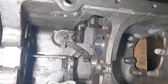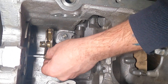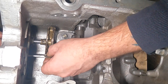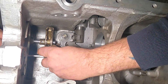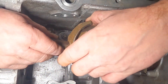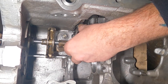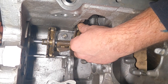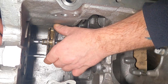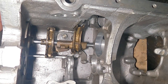So the next job is to fit the third and fourth gear selector, so that goes down into there, put your rod through — that will go in there like that. Then get your first and second shifter which goes down there, push the rod through. Now you'll notice — I don't know whether you can see it on the camera — but here there's a hole, and there's a hole in the third and fourth selector that must line up, they must line up together. Because there's a pin that goes in there, and I'll just grab it.